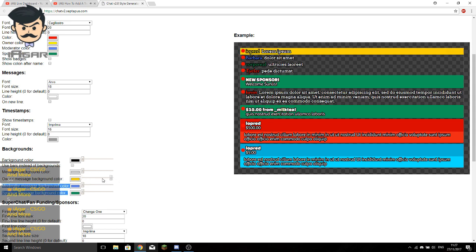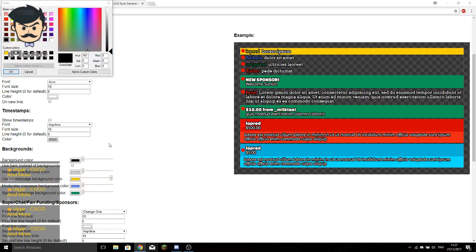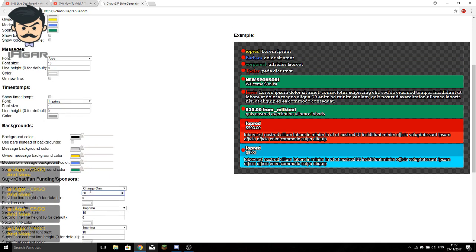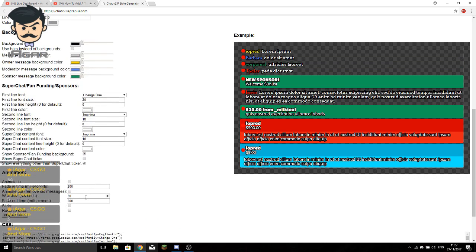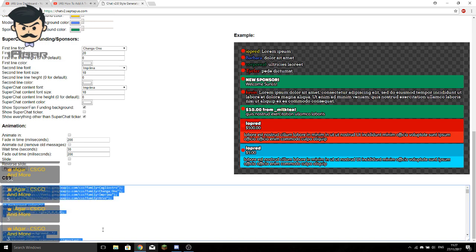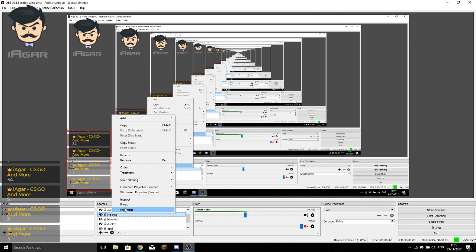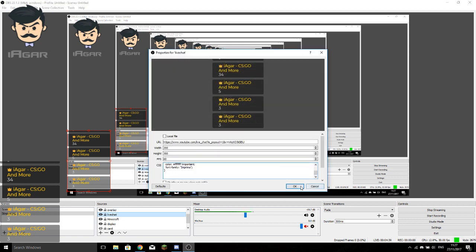So what we're going to do is copy this with a Control C, and then after we've copied that, we want to go into OBS, and then this chat demo link here where it says CSS. We're going to get rid of this stuff in here, so delete that. Oh, here we go. So delete this and then paste that same CSS code that you just pulled out there.